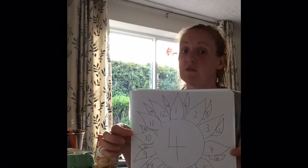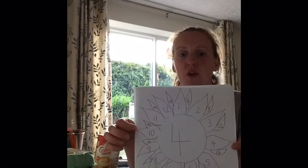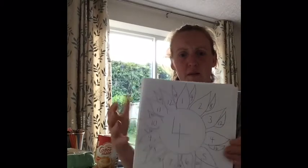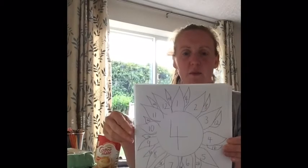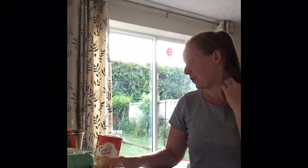Now I've rushed it just to show you how easy it is, firstly. But you can do it much neater than me and make it look, you know, that it's in line a bit better, because I have rushed mine. And then you get to colour it in. So I would keep the 2 factors that make the product, so the 2 numbers that make the answer, the same colour, if it were me.